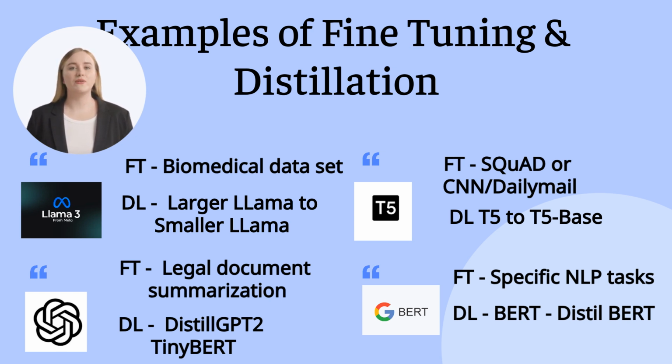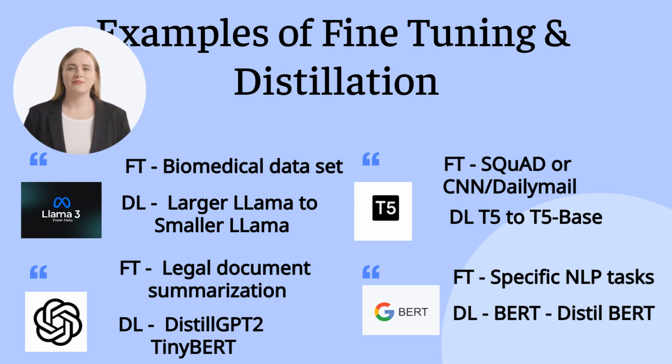OpenAI's GPT models, GPT-3 and GPT-4, can be fine-tuned for specialized tasks using APIs. For example, fine-tuning GPT-3 on domain-specific tasks like legal document summarization or chatbots involves feeding it a specific dataset to adapt its knowledge. Distillation: techniques like TinyBERT or DistilGPT-2 can be used to distill GPT models. OpenAI allows developers to fine-tune and distill their own GPT models through third-party tools like Hugging Face.